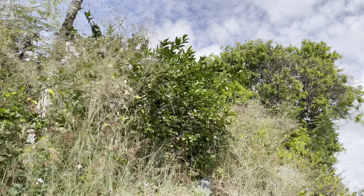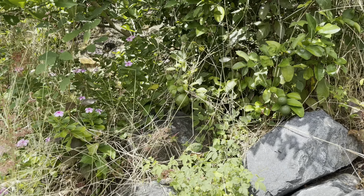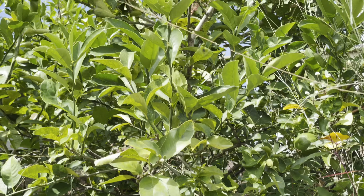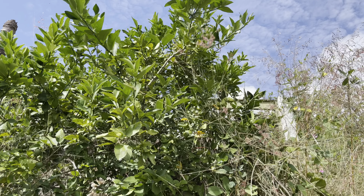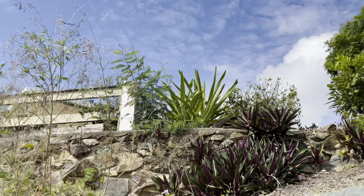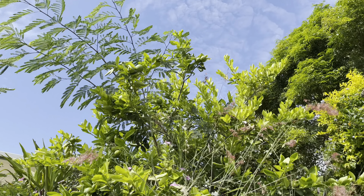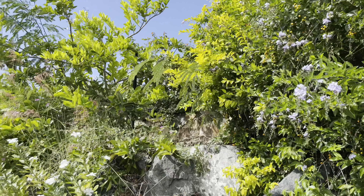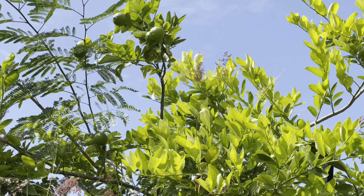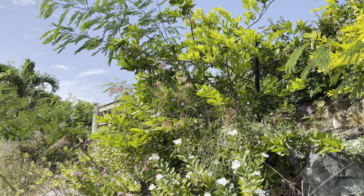Over here there's some kind of citrus I think — yep, definitely citrus, you can see some fruits. Can't tell what type, maybe an orange. It's kind of on this rocky verge here, I presume someone's house is up there. And then oh, some more citrus. Someone's definitely maintaining these otherwise they'd dry out up here on this rocky edge. So it must be whoever lives in that house behind that's looking after them. Can't tell what type that is either — it's not going to be citrus season here probably for another few months.